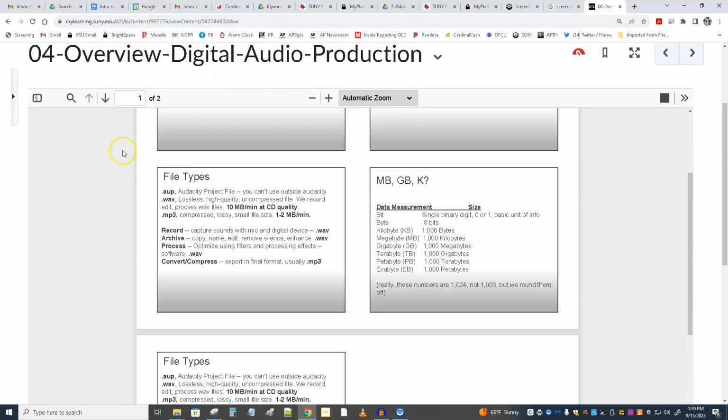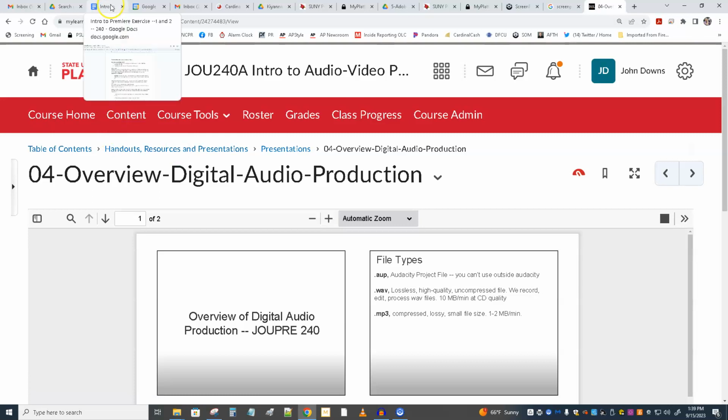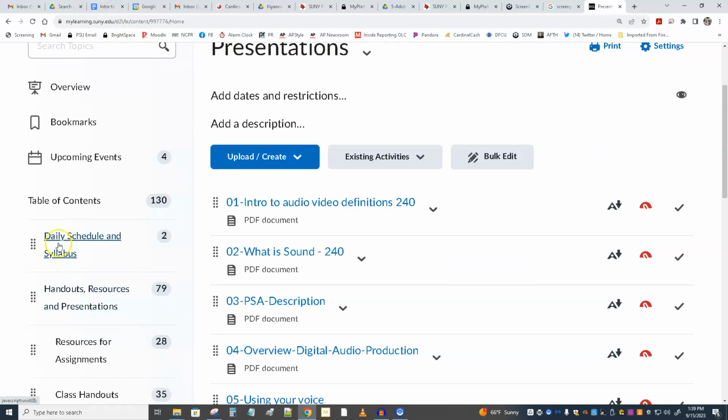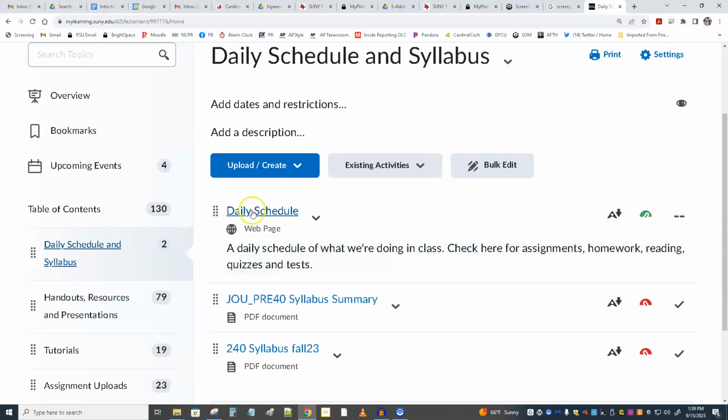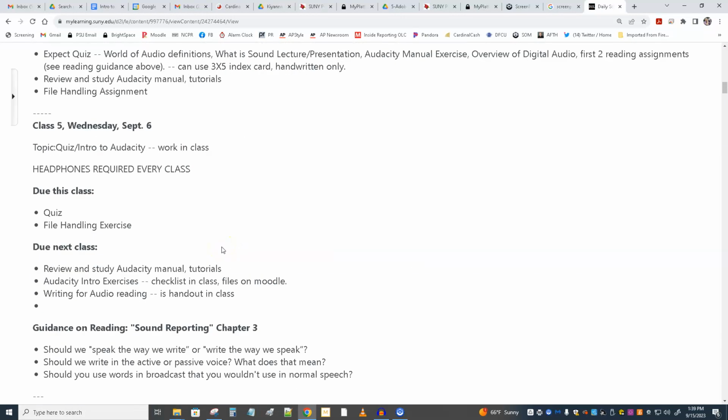Also, if we go back, I should have left it up actually. Oh, by the way, also here and actually in the handouts folder is the using your voice handout, which you should definitely look at again. You probably have a copy of it already, though. That's fine. Let's go back here and we'll go back to the daily schedule, the daily schedule for the 15th.